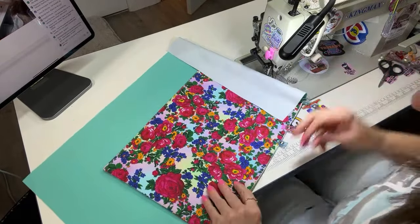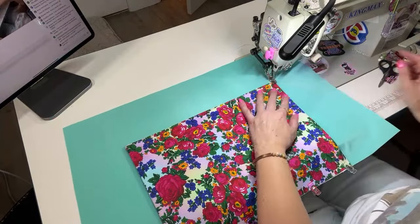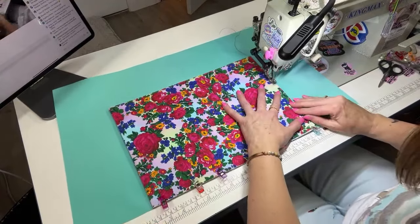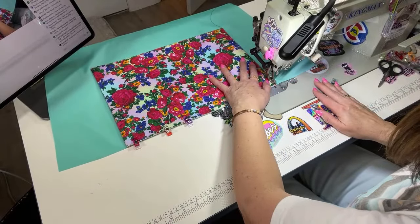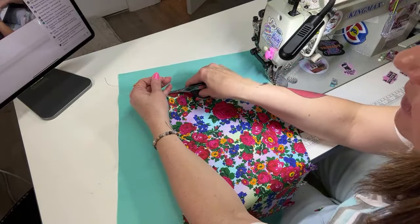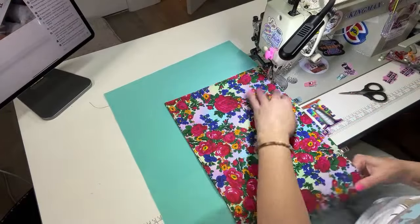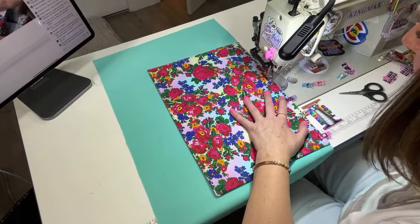All right. Let's do this. Oh, a cargo pocket. Done. Ding, ding. That'd be awesome right here. Yes. I just feel like this pocket is super deep. I don't know if I would do this deep of a pocket next time. Whoops, I almost went right by it.